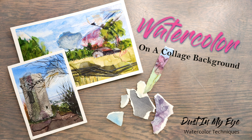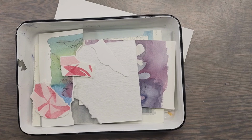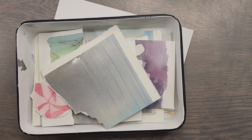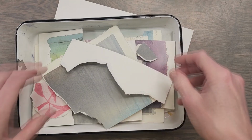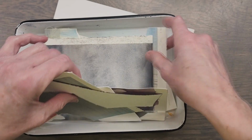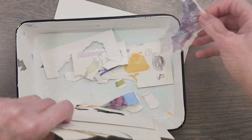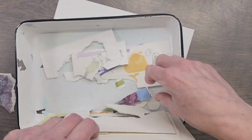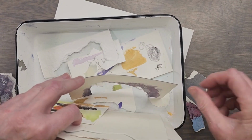Today I am exploring collage a little bit. I was inspired by Kosha Kuna's video where she was laying down a whole bunch of different papers on a sketchbook page, and then later drawing on them. She was doing urban sketching, generally speaking, I think. And I started thinking about applying that kind of thing to a watercolor painting. So I'm going to do some experimenting and I'm going to bring you along.